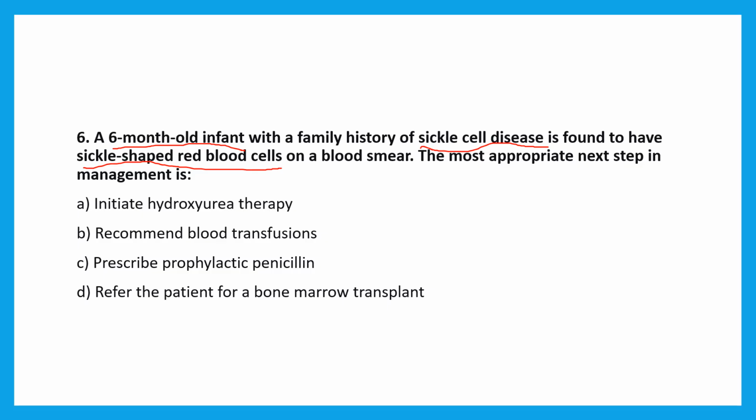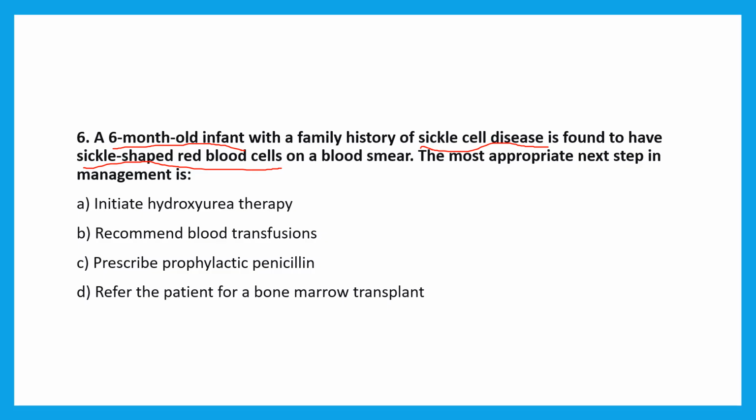Before we shout out the correct answer, let's analyze it, isn't it? So that you might also have the chance to think about the answer. So the diagnosis of sickle cell disease here in this scenario is confirmed, isn't it? Yes, it's confirmed. And the standard of care for infants with sickle cell disease is to initiate the prophylactic penicillin by 2 months of age.